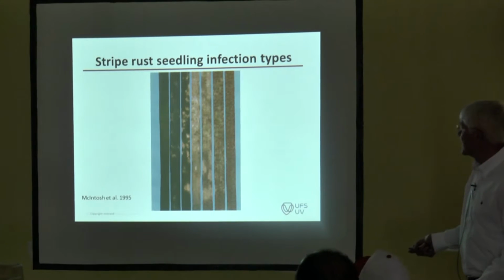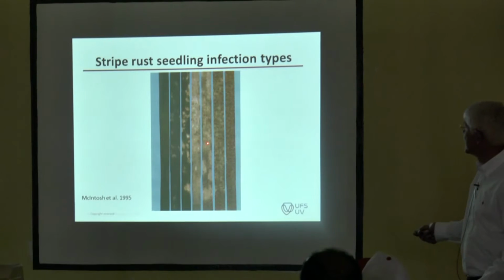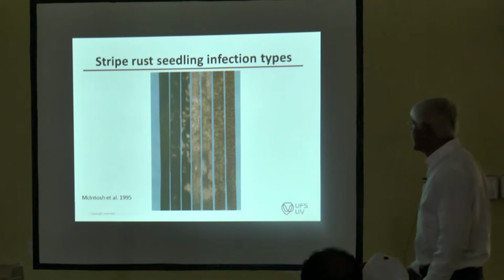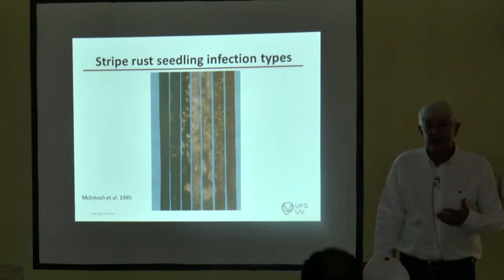This picture comes from McIntosh et al., the Gene Atlas book. And I think it's quite clear that those 5 would be low and that one would be high. How would you rate this high intermediate on the right there? This one. There's some background chlorosis. You can see it in between the pustules. So there is some response.